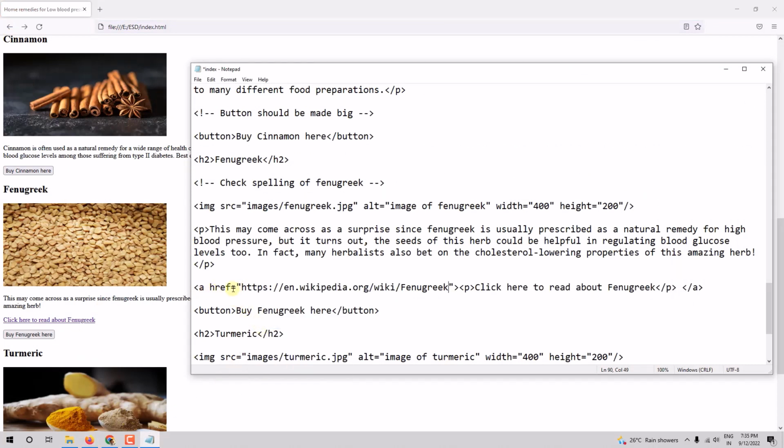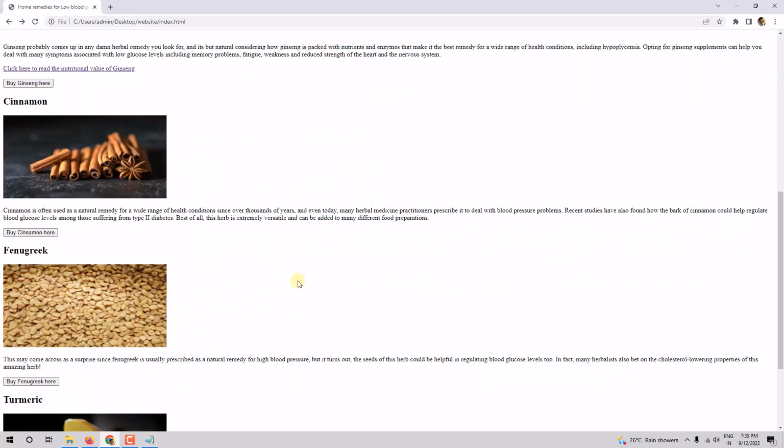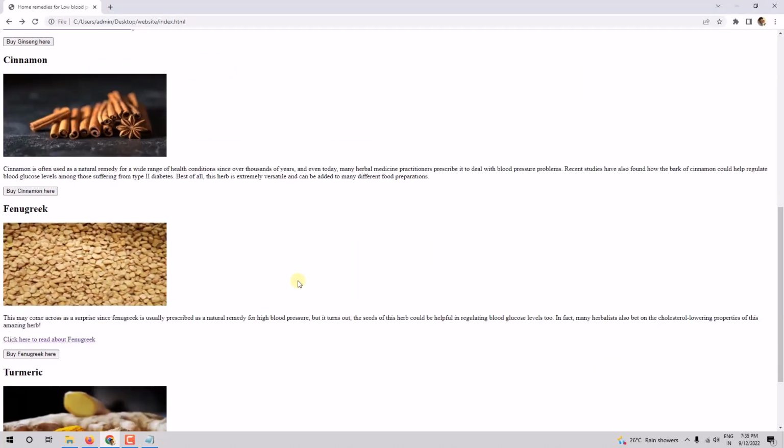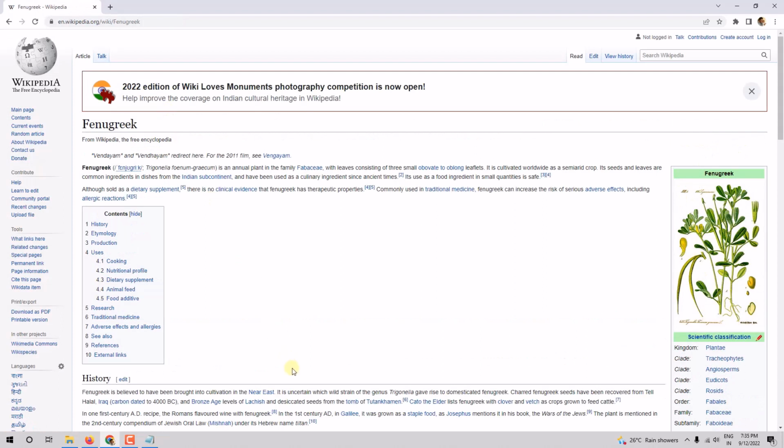It has to be inside the quotes. All right, so let me save it, and let me go back to this and refresh it. You see, I have click here to read about fenugreek, and when I click on it, the Wikipedia page of fenugreek loads up.